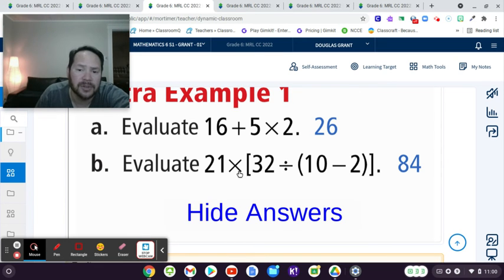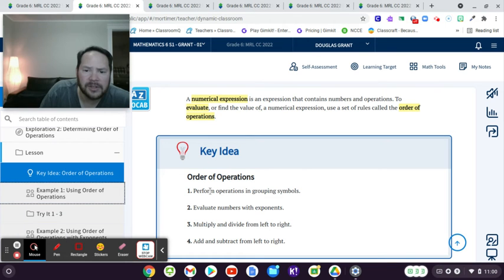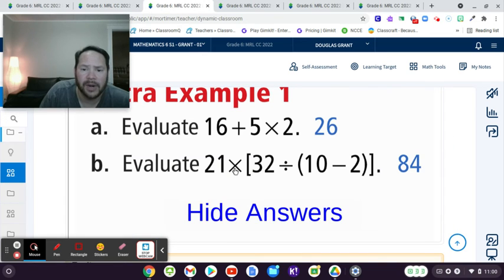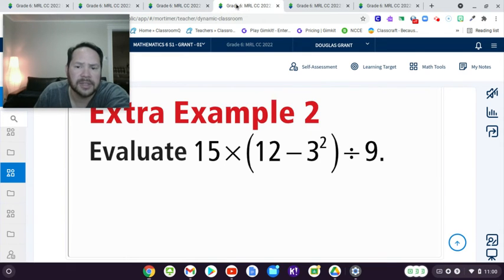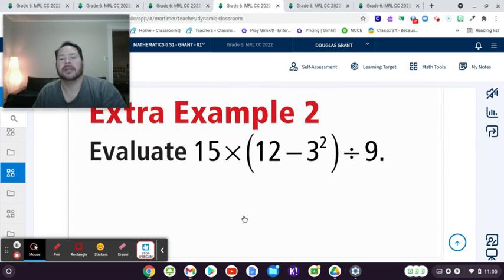And then finally, you do the multiplication. So again, going back to our steps, we have to do the grouping symbols, the parentheses and brackets first, before we do any multiplication or division outside the brackets. So we deal with that multiplication later. And there we go. Okay, moving on to another example. So we have this big mess right here. Okay, what do we have to do first? Okay, this was kind of a trick question.